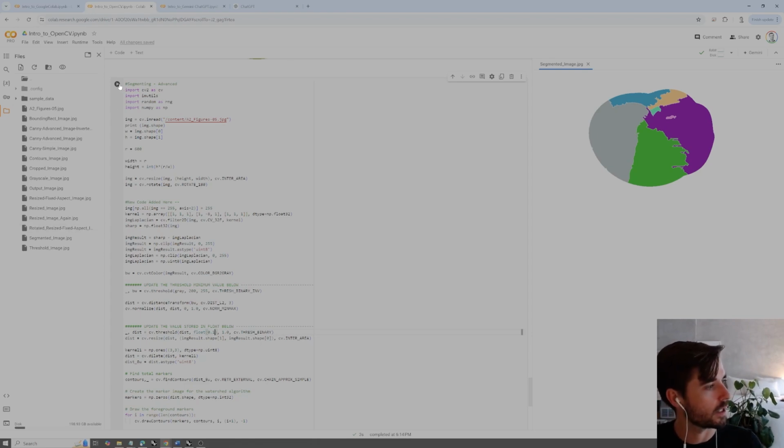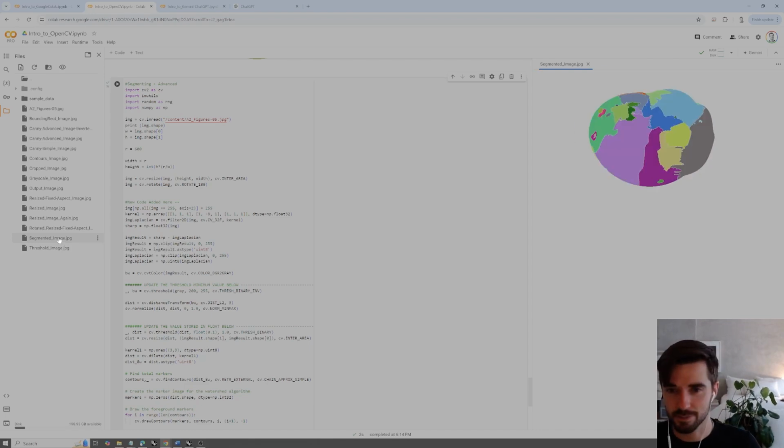So we can go ahead and test 0.1 to 1.0, which is almost the entire spectrum of that threshold. So let's see if it doesn't go back to one entire cluster. So it hasn't yet. So now we're seeing even smaller patches, more segmentation, more clusters. And these are running based on specific features, specific edges present in the image itself. So it's a really great way to mask a particular region.